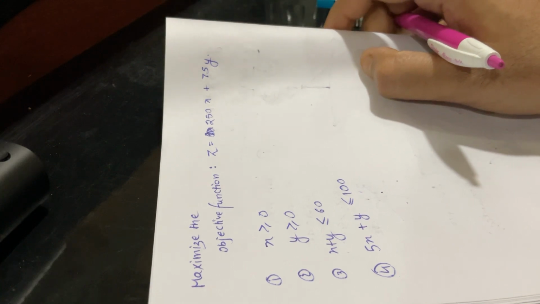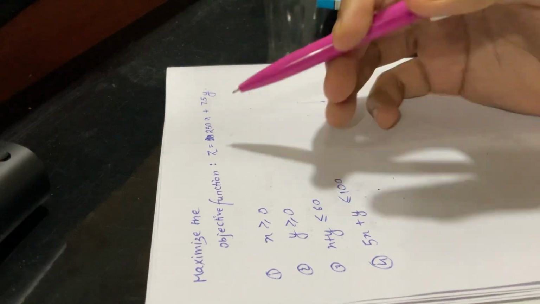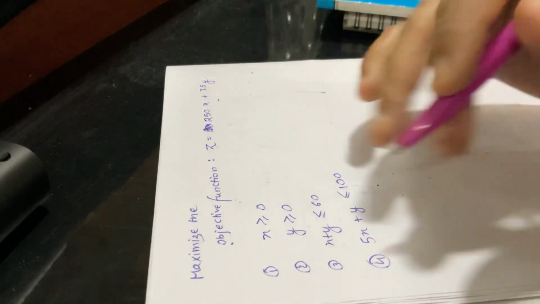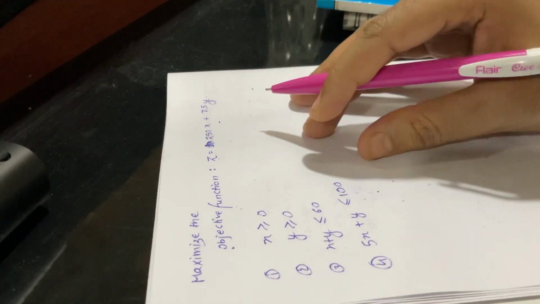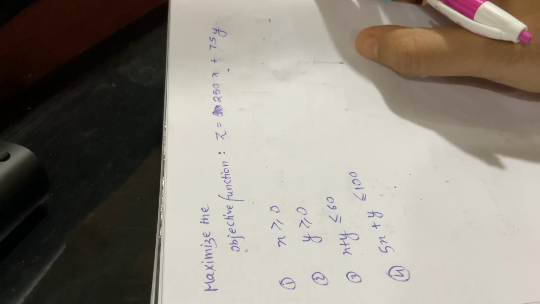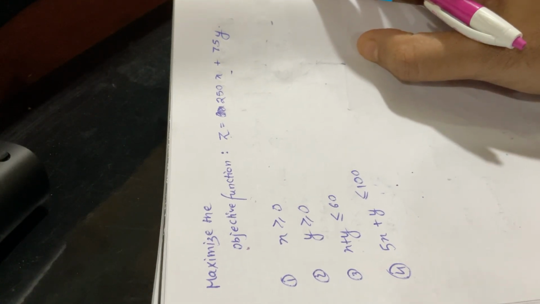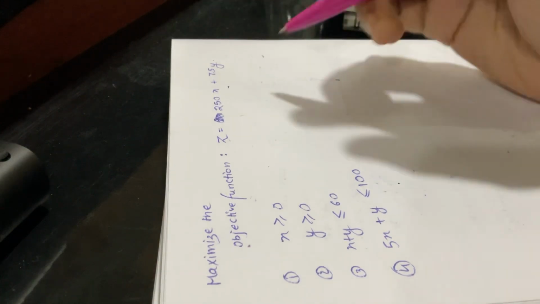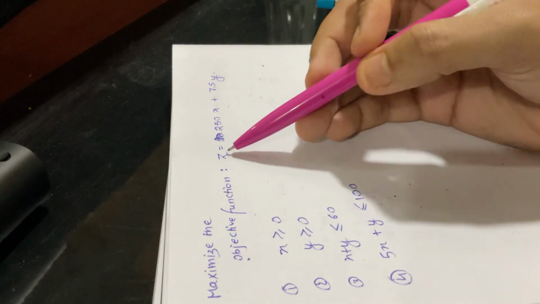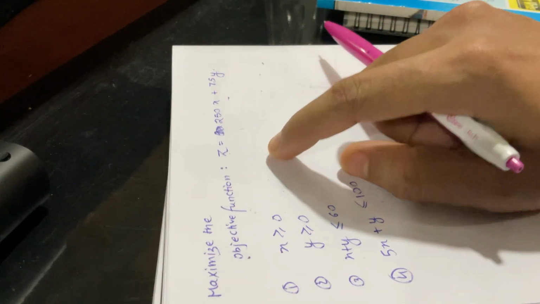So how will we get a bounded zone, what are the regions, what is the maximization point, how will we maximize a function which is given to you? We will be looking into all of this in this lecture. Okay, so let us look into this problem. There is a problem given to you that there is an objective function. So basically, what is an objective function? It may be in a problem statement. There is a function which you have to maximize. There can be two types of questions, right? Either you have to maximize or you have to minimize.